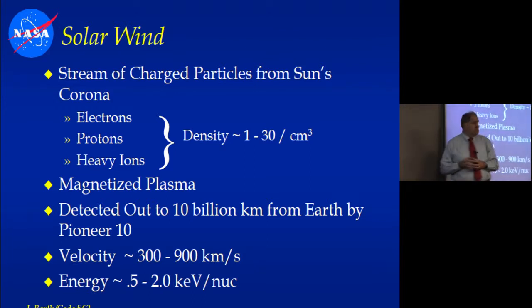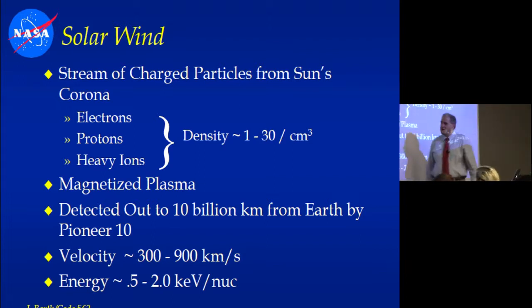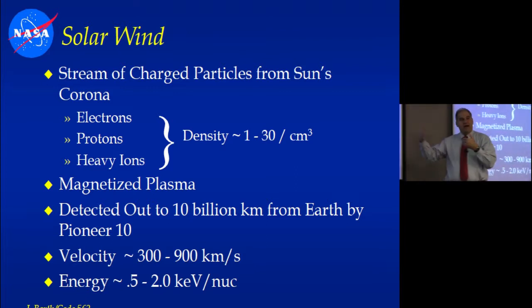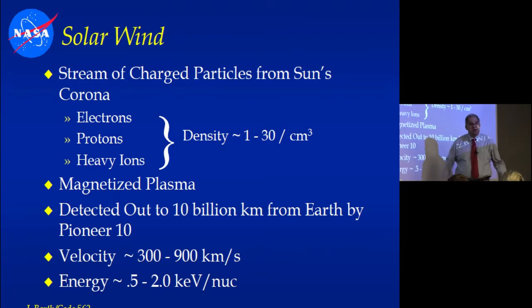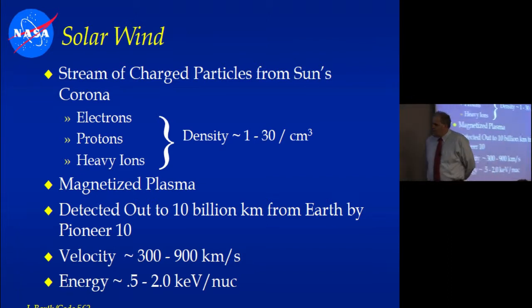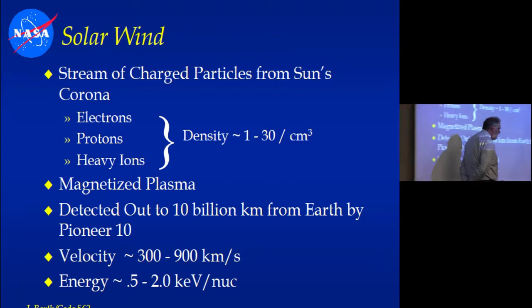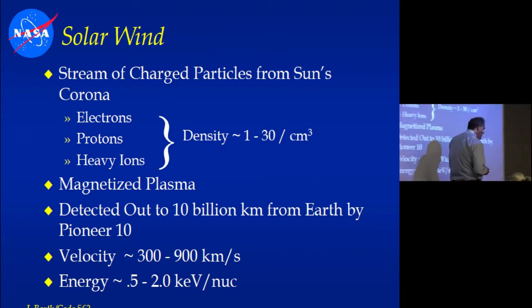They are detected now out to even further than this, because Voyager, I think, has just announced that it has passed beyond the point at which it's in the neighborhood of our solar system, and one of the reasons they were able to detect that is by seeing a change in the direction of the solar wind coming from us. It's all coming from the sun, as opposed to, imagine a sail, the direction coming backwards or forwards depending on the direction of the wind. These particles travel anywhere from a few hundred to close to 1,000 kilometers a second. Given those particle masses, the solar wind particles have energies of around a kilo electron volt.